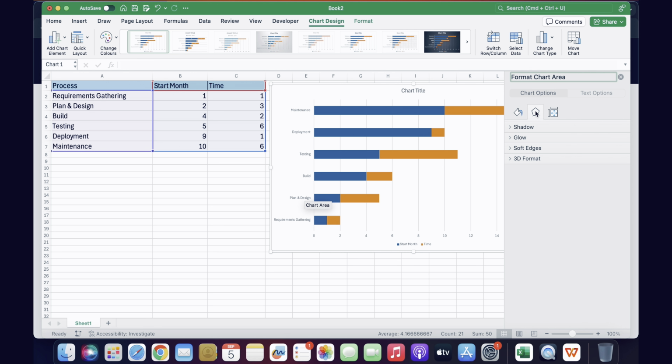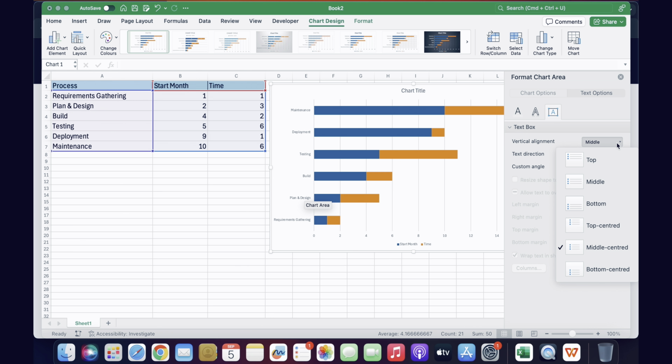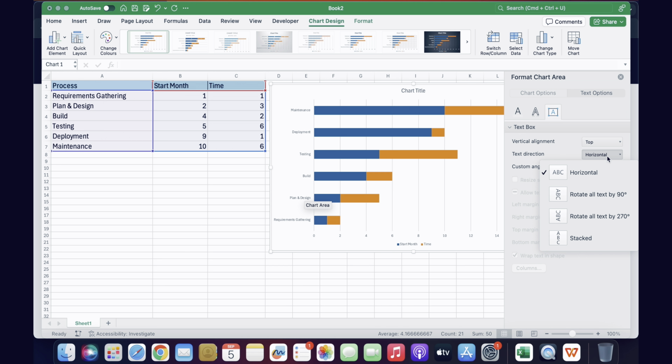You can fill the color, you can play with the shadows, and then you have the options for text formatting as well. You can play with the alignments here. Then test the text directions also; you have several options to rotate it by 90 degrees or in the reverse order, etc.